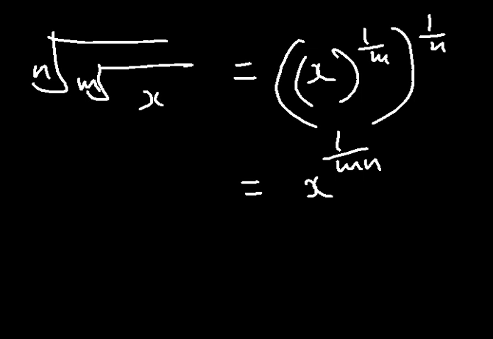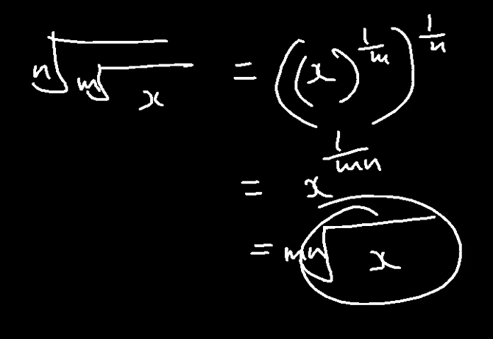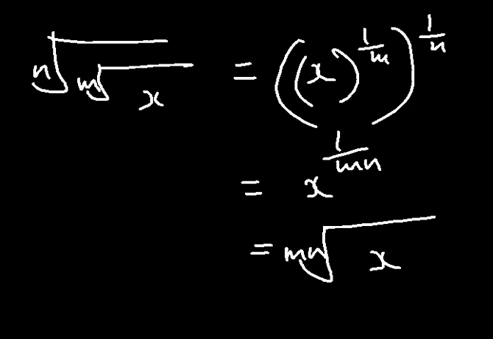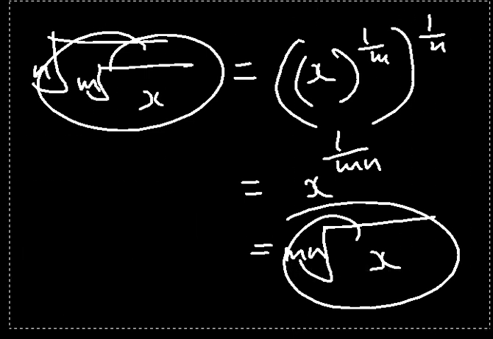So you can see that the power is a fraction. In that case, it means the denominator will be the root. In this case, we'll have the mnth root of x, and the overall to the power 1, which you can simply leave as this, because the power 1 does not change anything. This corresponds to that according to the laws of indices. So keep that in mind.